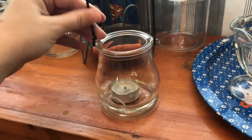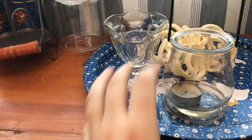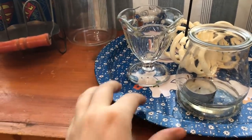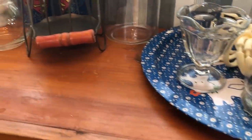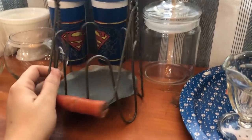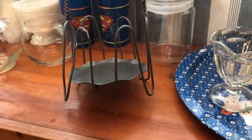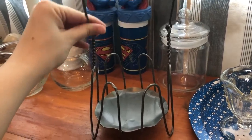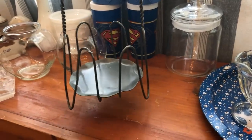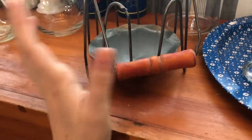I got one of these candle thingamajigs here — I'll put that in the booth. It's always nice to have smalls in the booth that can help pay your booth rent. Since I got this stuff for free, I can price it lower than I normally would and really help with that booth rent. And then this — I assume it's a candle holder. It has a really cool wooden handle, I assume to carry the candle somewhat safely. It's not quite a lantern — I don't know how safe it would be — but I thought it was a cool piece anyway and grabbed that for free.